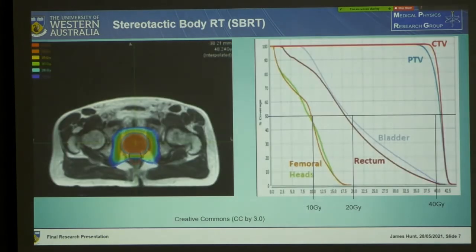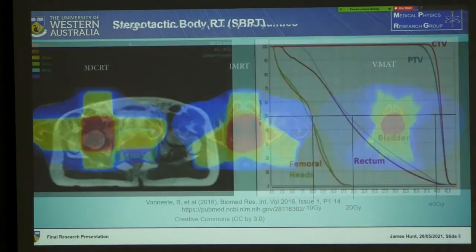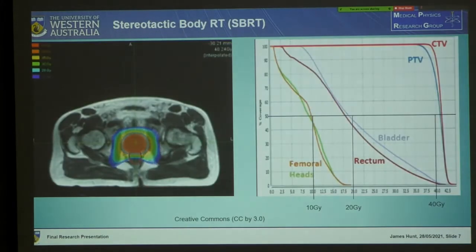The next step forward from this is stereotactic therapy, which does use VMAT or IMRT technology often in its rotation, but they have much higher precision, so they're accounting for patient movement a lot more. And you are using a higher dose per second and advanced imaging technologies, so you get a much more conformal dose. So if you look at VMAT, you've got a lot of dose around. Stereotactic, you're looking at focusing on that area.